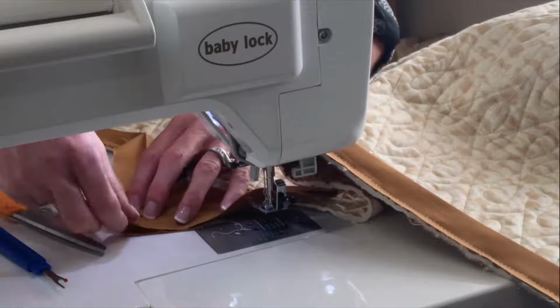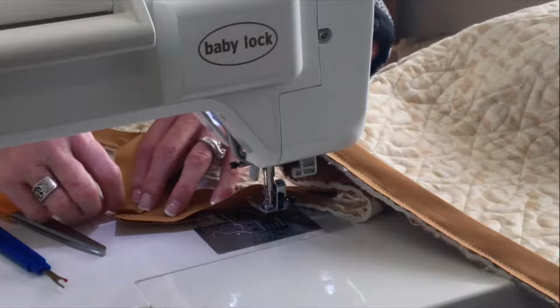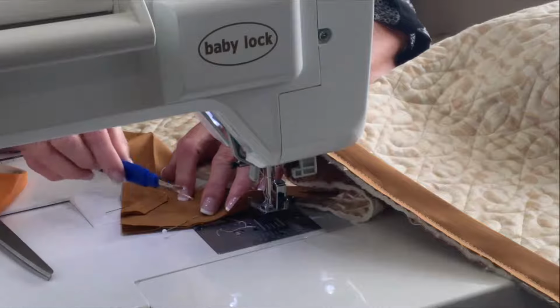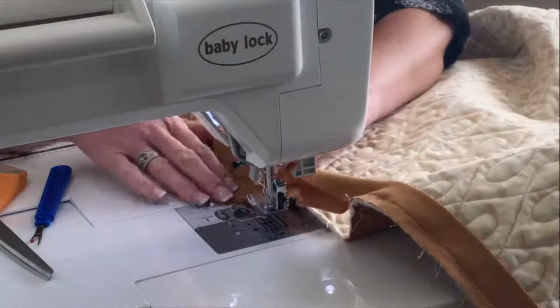And I do take the time to pin this because I want to be sure that they are squared away on each other. Otherwise, I'll have a seam that runs at a funky angle, not a 45-degree angle. So I've pinned this corner, okay? And I'm going to pin this corner as well, right up here. And now my seam is going to run right across here. And you don't see this very often, honestly. I'm actually going to have one seam intersect the other because I was about an inch short of having enough binding with 6 strips. But it will be okay.